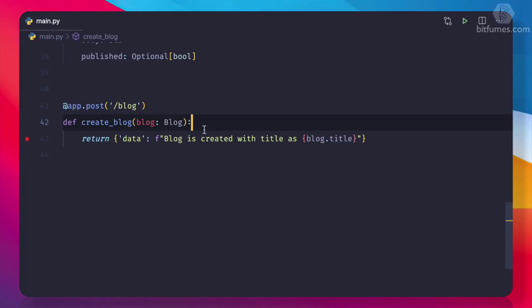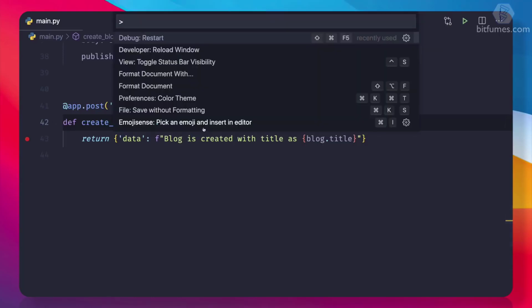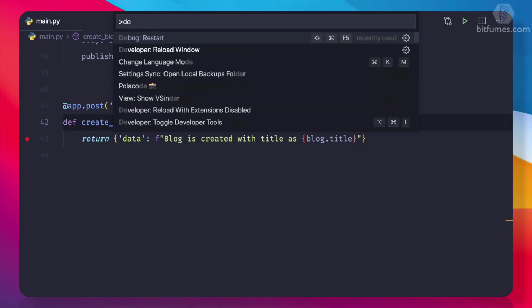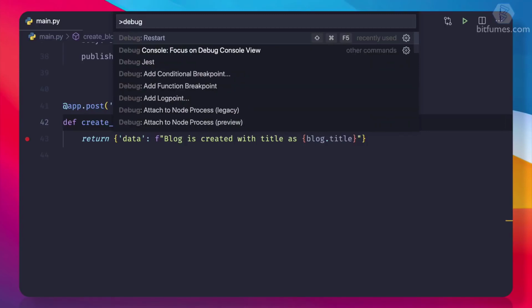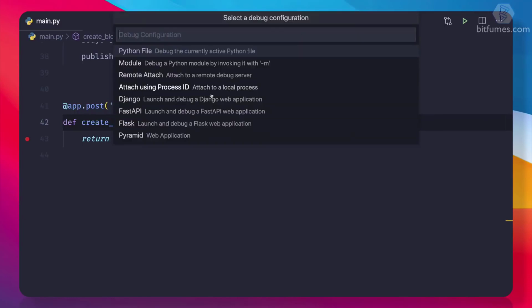Next, you just need to press Command Shift P if you are on Mac, or if you are on Windows, Control Shift P, and then simply say debug. Then choose the framework, which is our FastAPI. So: launch and debug a FastAPI web application. This you get by default from VS Code.